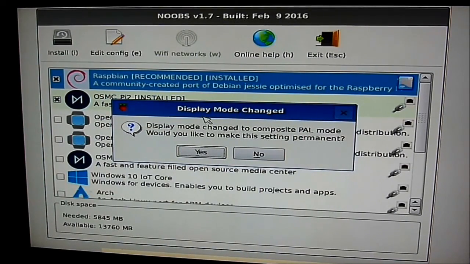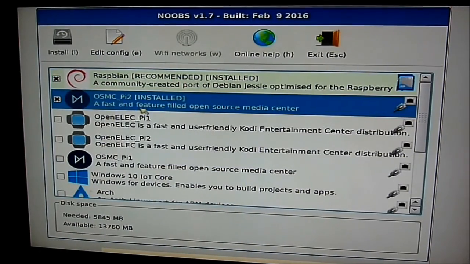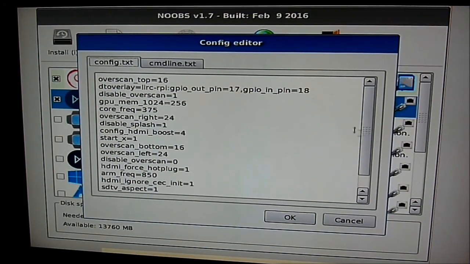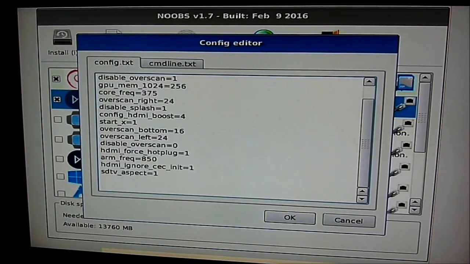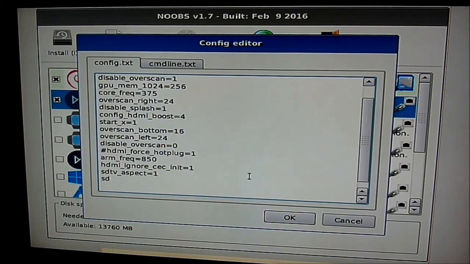Continuous shift, and then we hit 3, the display mode will change to, we would click 4. This is 3, so we don't want this one. We want 4, okay? We click here. This is the one that we want to change. So we edit the config on OSMC. On here, we don't want this one. No hot plug. So sdtv_mode equal to 0, that's for the NTSC, and we add hdmi_ignore_hotplug equal to 1, so we click OK.